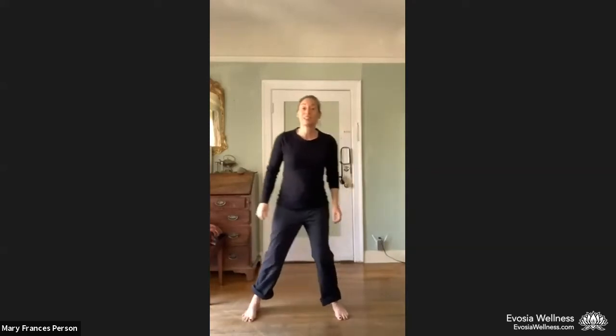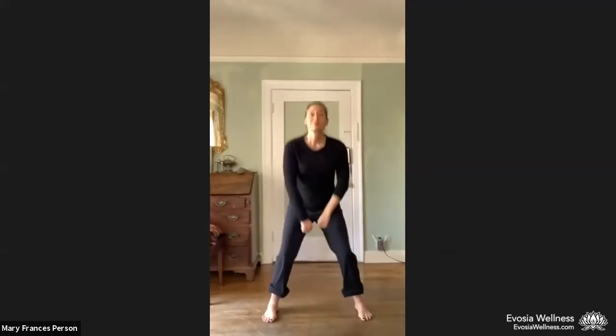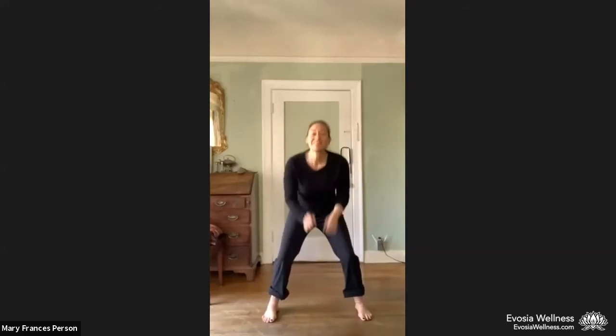Widening our stance so we can open up the channels in the lower half of the body, tapping the inner thigh and then up at the hip. Enjoying the momentum generated in this tapping motion.